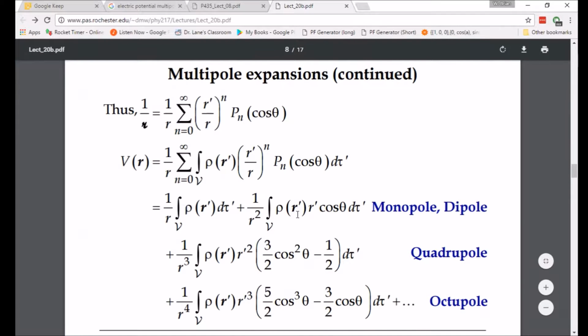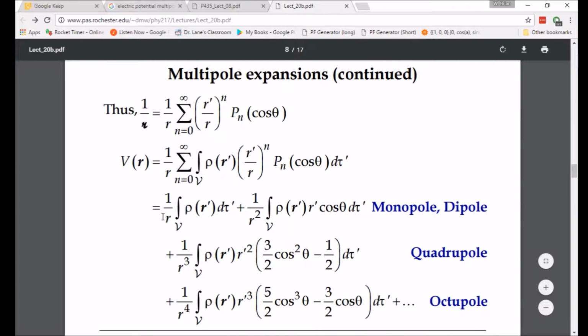The reason you would want to do that is because each of these terms, you can factor out a factor of 1 over r to some power for each one. And so just based on the position vector, you can get an idea of how your potential is going to behave. So to a first approximation, the potential behaves like 1 over r times some constant, right? This is all being integrated over, so this is all a constant.